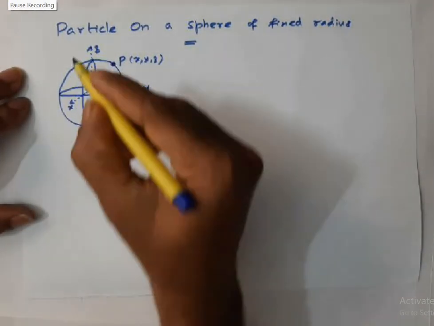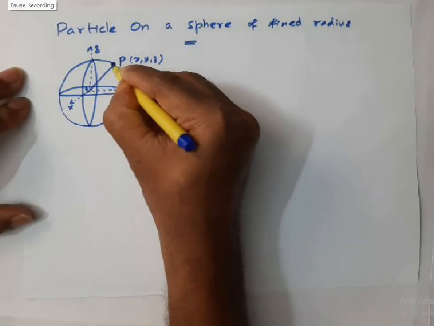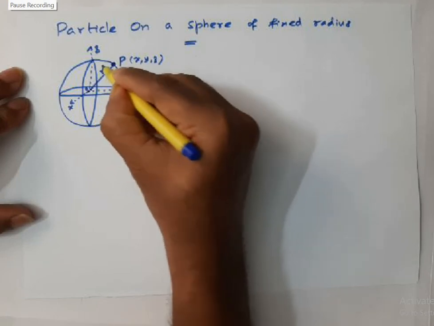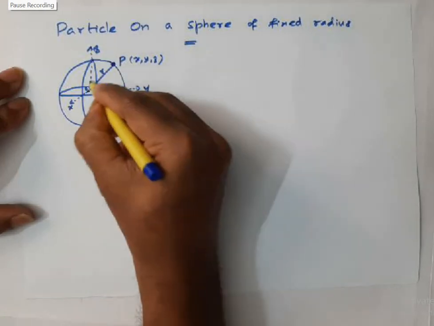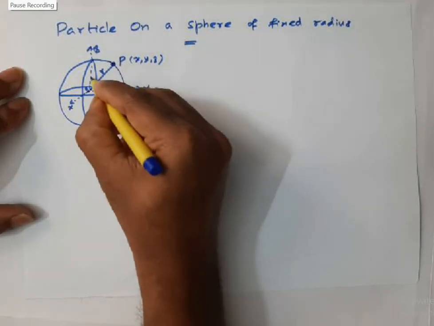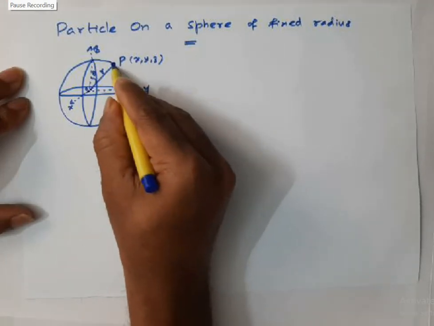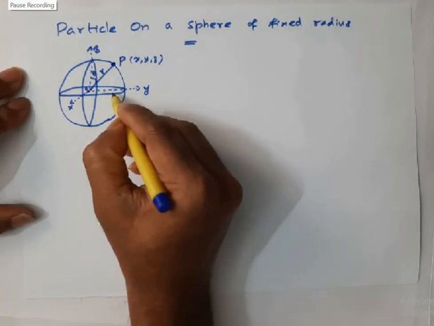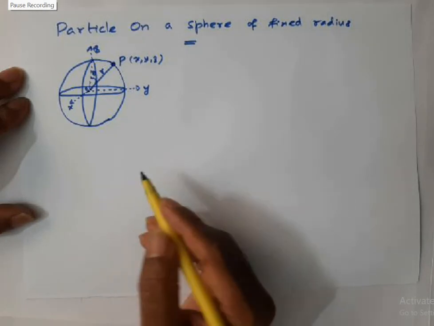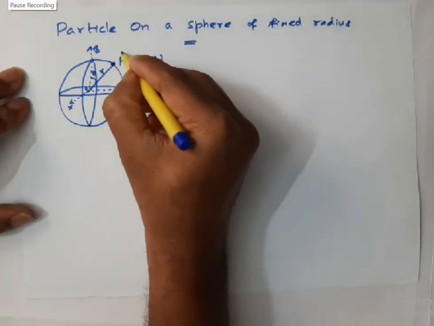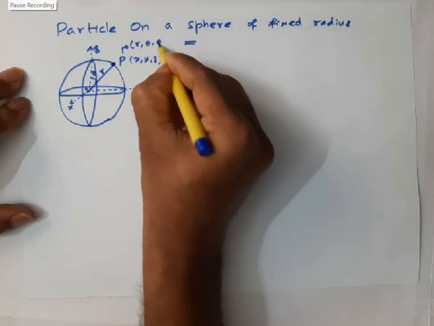In spherical polar coordinates, you can also represent the particle. I join the origin to the particle by a line, and the length of the line is r. The angle between the plus z axis and the line joining the origin to the point P is called theta. If I project P onto the xy plane, the projection angle is what we call the phi angle. So we can also represent P in spherical polar coordinates r, theta, and phi.